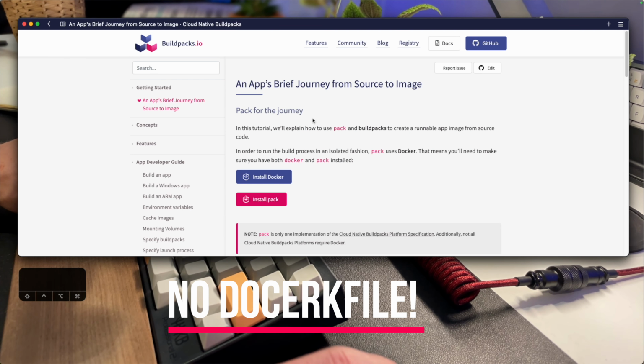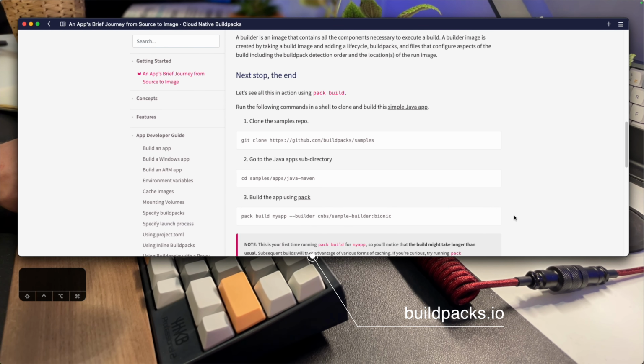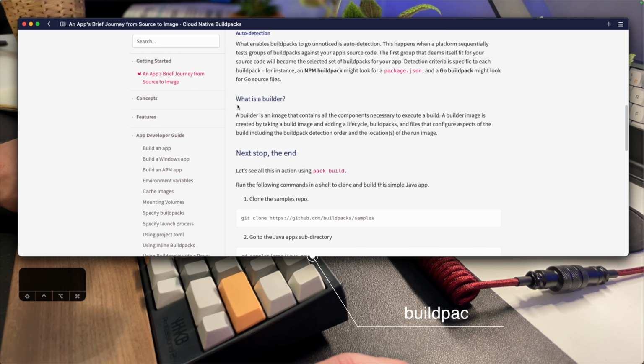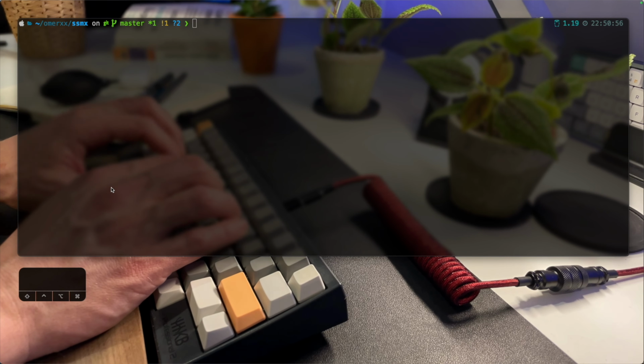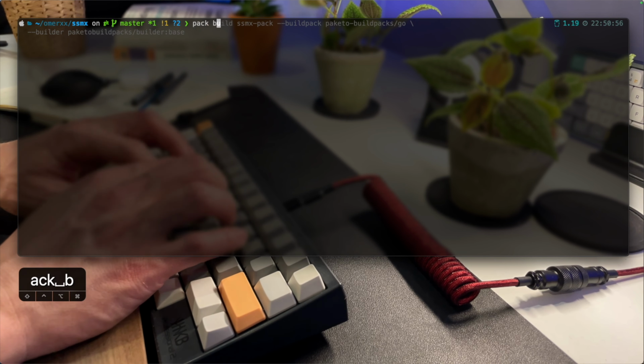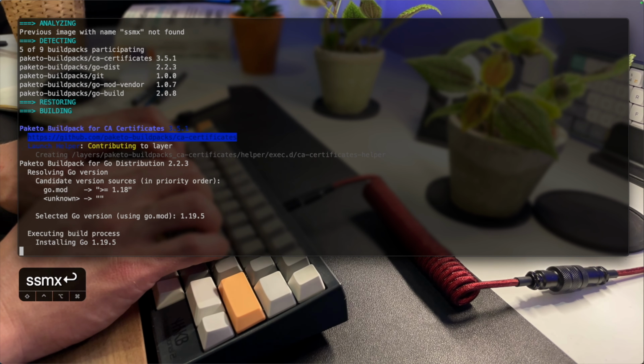So the project, as you can see, is called Buildpacks. You can check the documentation yourself, but the exciting part about it is that it has an automatic way of identifying your repository and the files in it. For example, if you have a package.json, it understands it runs in the context of a Node.js application. In my case, that's going to be obviously a Golang-based code. So I'm going to run pack build, give it a name, and just see the magic happen.